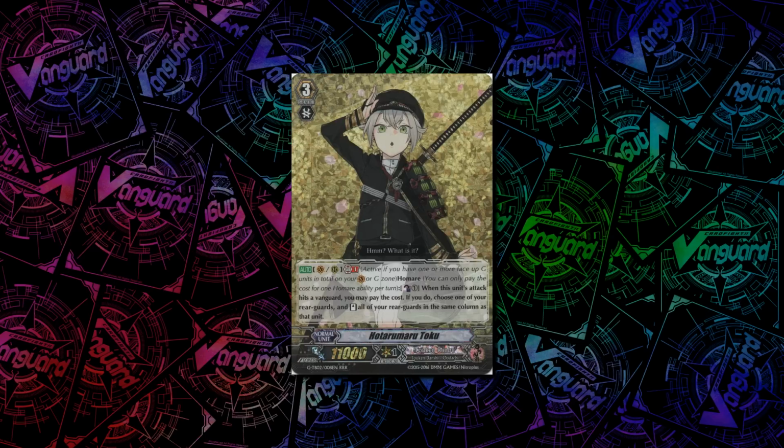But his Homare effect is when his attack hits a Vanguard, you can counterblast 1. If you do, choose one of your rear guards and stand all of your rear guards in the same column as that unit. And that's on GB1, both on Vanguard and rearguard. So, when you look at it just bare bones with no interactivity, you might think it's a pretty bad card, but we're gonna go over some of the cards that interact with him as we go through this set.